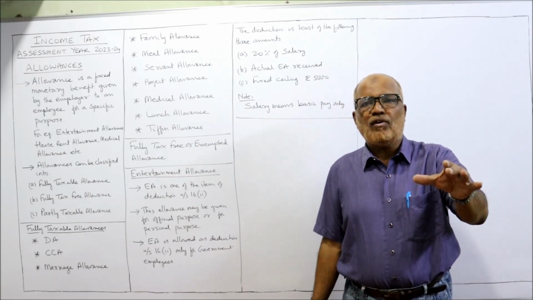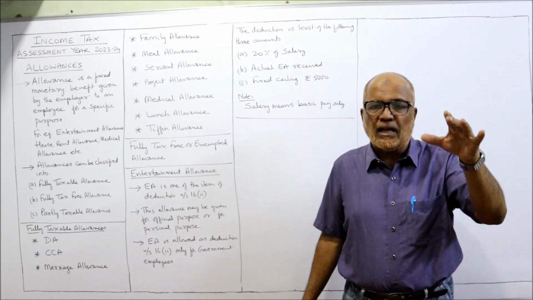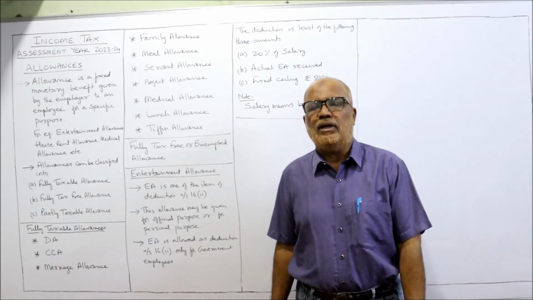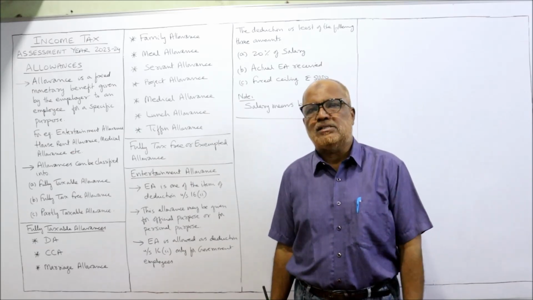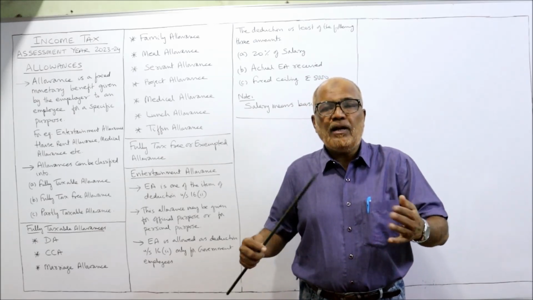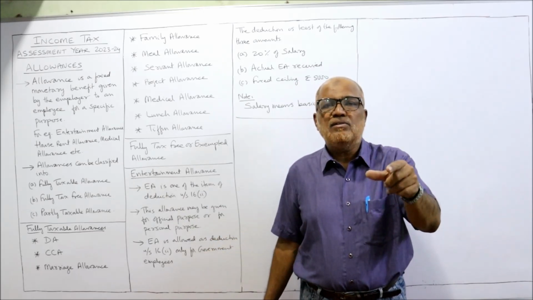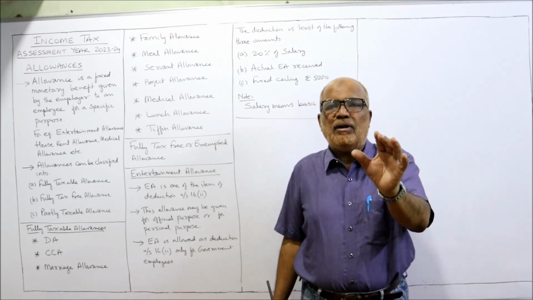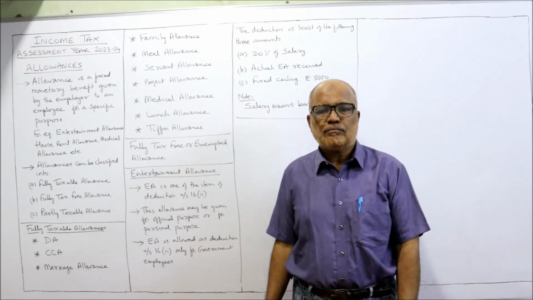This allowance may be given for official or personal purpose. If the EA is given for official purpose, it is not an income. If any amount is unspent, for example, the employer has given 10,000 EA to the employee, and out of 10,000, 8,000 he has spent on official duties, 2,000 are remaining. That 2,000 is taxable. If the complete 10,000 is spent by the employee, nothing is taxable if the allowance is given for official purpose. But when nothing is specified and only entertainment allowance is given, we have to assume it is an allowance for personal purpose.